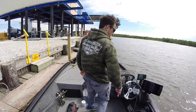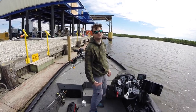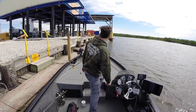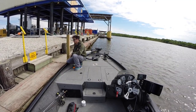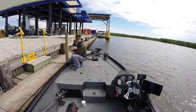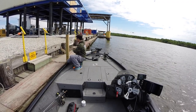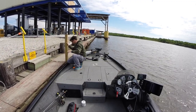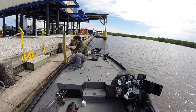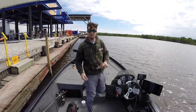Alright guys, we are here at Hokedell Marina, formerly Bretonside Marina, and today I'm going to show you how it is I get around the rock dam. We're going to take the fastest route I know of to get there, even though there is more than one way. So let's go ahead and get moving.